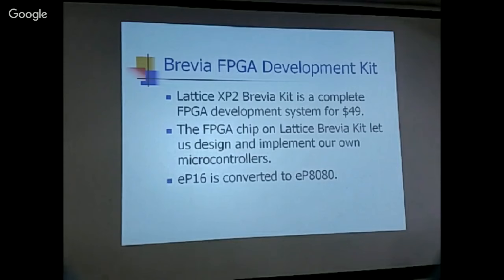So is that the one you did for the JPL guy? No, no. You wanted schematics as well, as I recall. No, he's happy with the VHDL.